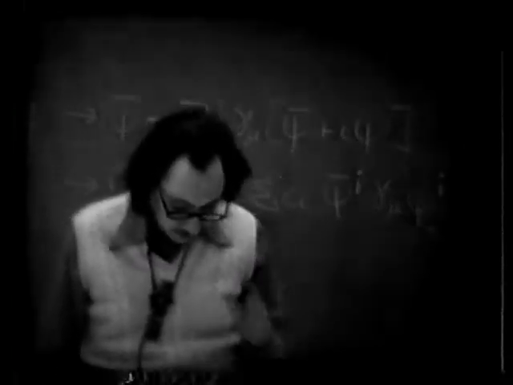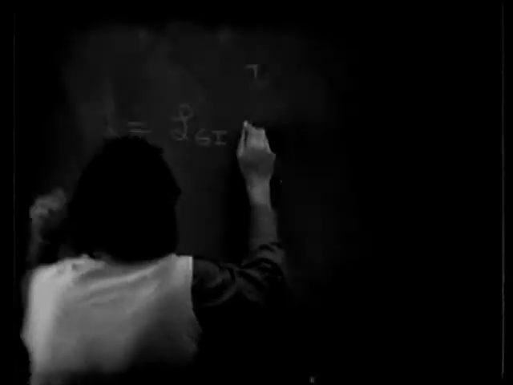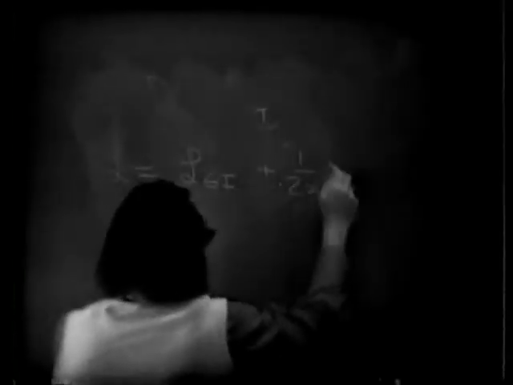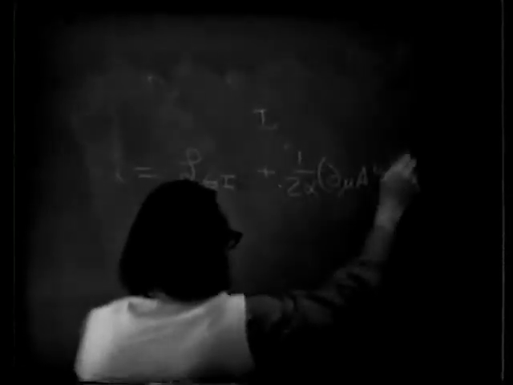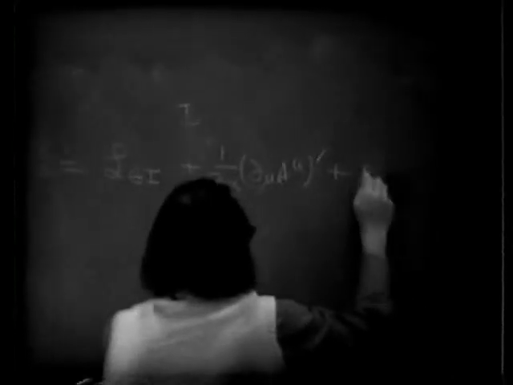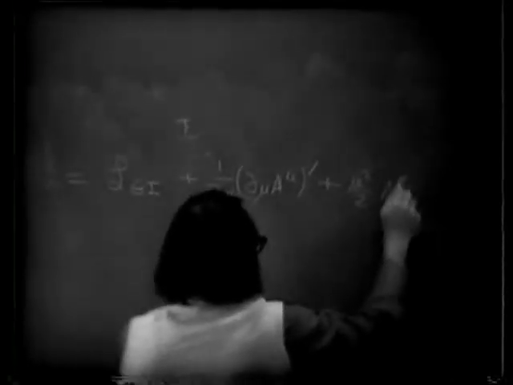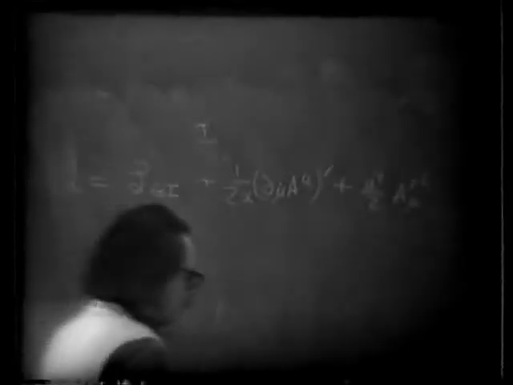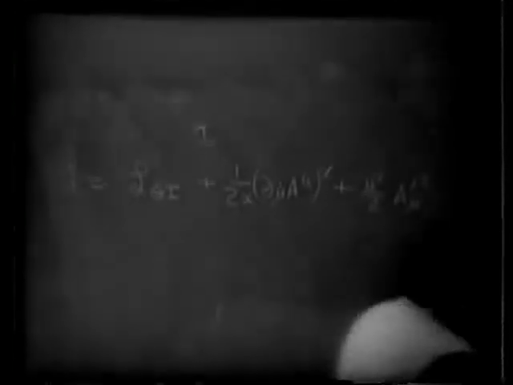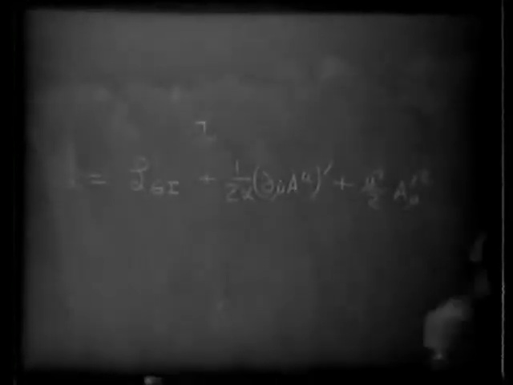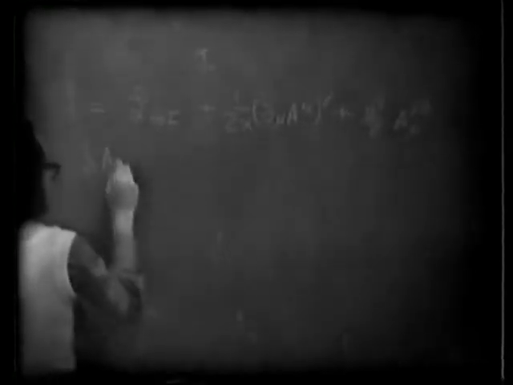So for convenience, we'll stick to spinor electrodynamics. I will drop, in order to avoid hideously complicating my equations, well, firstly, let me write down the Lagrangian. Rules are conventional gauge invariant Lagrangian plus 1 over 2 alpha (d mu A mu prime) squared. And I'll put in a mass term, plus mu squared over 2 A mu prime squared, with the photon mass. I'll write down the gauge transformations explicitly because I'll now need them explicitly.